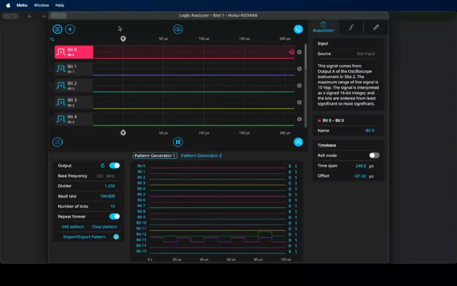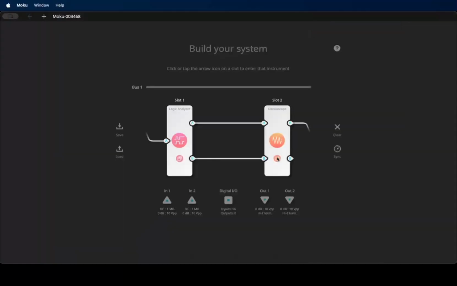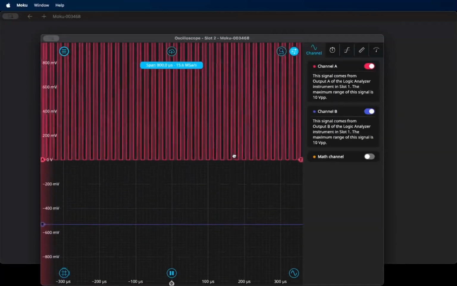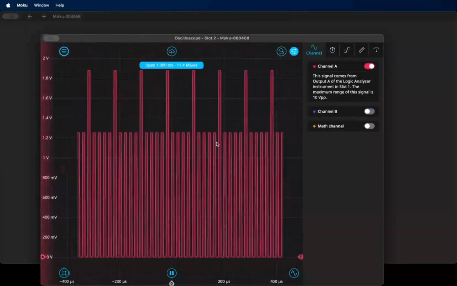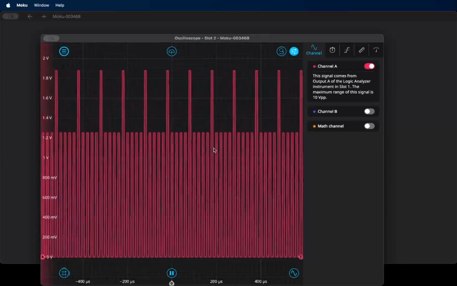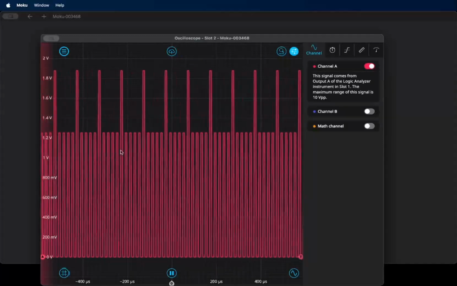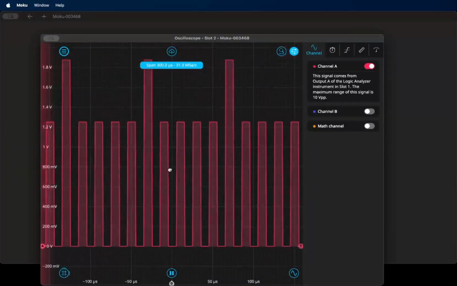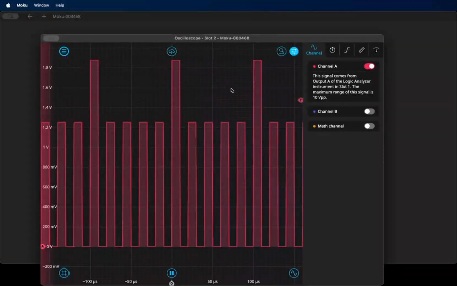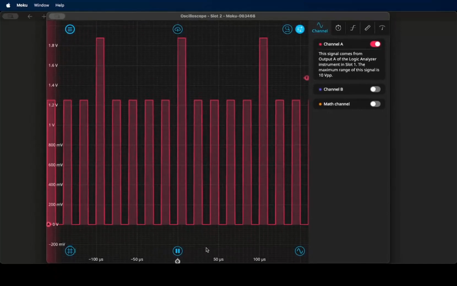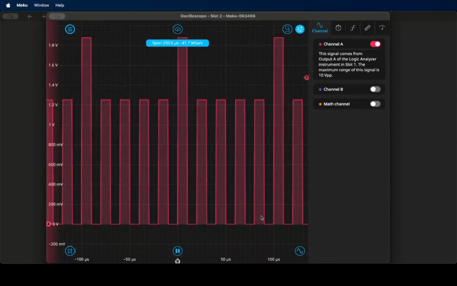Now let's close out of the logic analyzer and return to the configuration screen. Click over to the oscilloscope window. If we enable channel A and disable channel B and autoscale, we can see the pulse pattern that we programmed. And you can use the scope to confirm that our pattern is repeating. Adjusting the trigger, we can show that it is indeed repeating every 100 microseconds. If you look at the time scale down at the bottom, we can see that indeed every fifth pulse has a little bit higher amplitude than the previous 4.